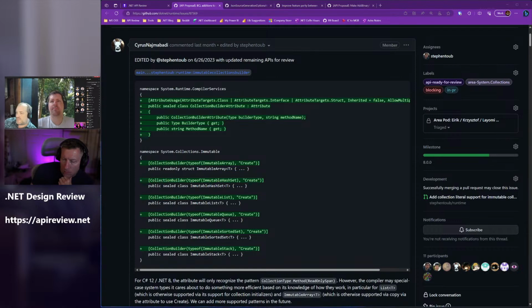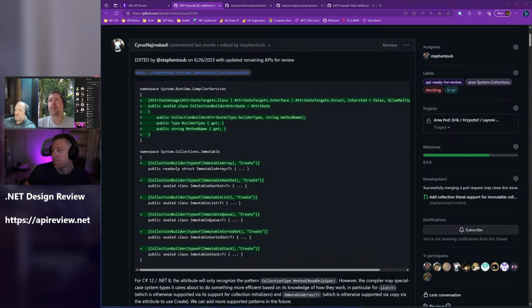Like the whole create a new thing, call add repeatedly, and then give you the resulting thing. That will still work, but we want to be more efficient where we can, and so that's what this pattern is for. That's why you only need it for immutables, because that's the only case where we have a factory method on a different type, basically. Yeah, that makes sense.